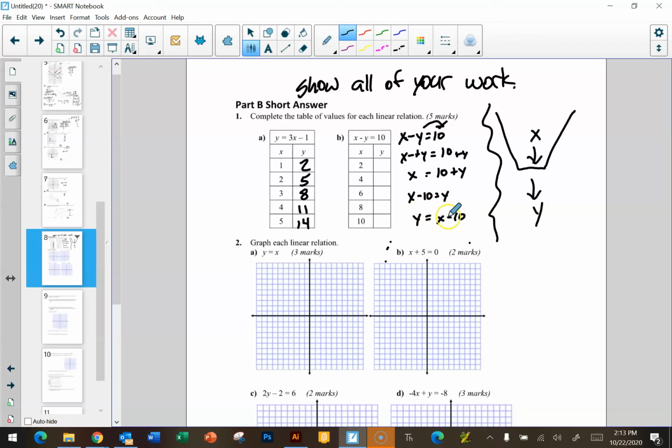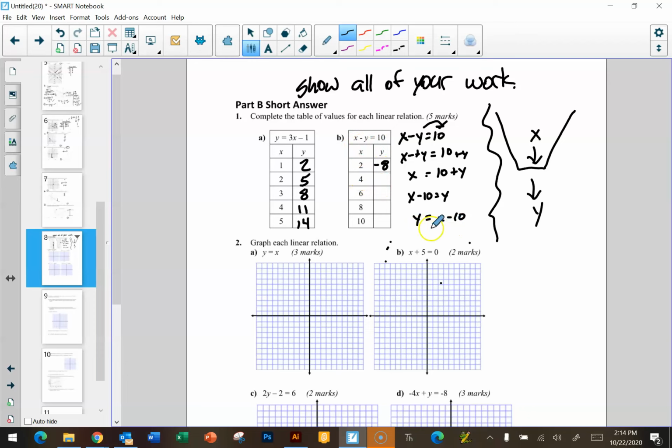And that's the same thing as y equals x minus 10. You can write it either way. Those are exactly the same. So y equals x minus 10. So if x is 2, y is negative 8. You can just check it with the original equation if you want. So 2 minus a negative. Minus a negative is going to be plus, right? So 2 plus 8 is 10. That works out fine. So it doesn't matter which, you can plug it into this equation, you can plug it into this equation, it doesn't really matter.